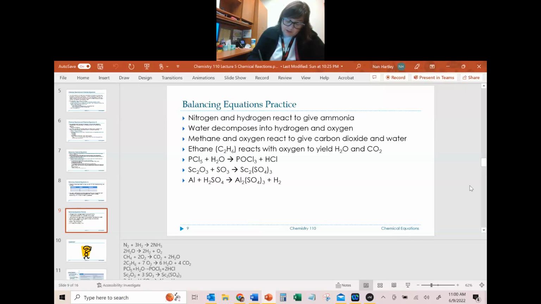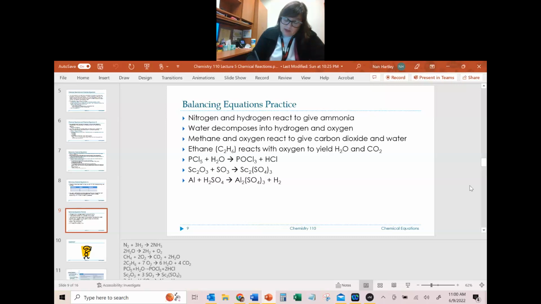Okay, so sulfur is the thing. So let's fix the Al. That's an easy fix. We'll multiply that by 2, and then Al is happy as it is. We have 3 sulfur on this side. I only have 1 on this side, so I'm going to multiply this by 3. Now that gives me 3 S's. We now changed the number of hydrogens, so I now have 6 hydrogens. And then 3 times 4 is 12 oxygen.